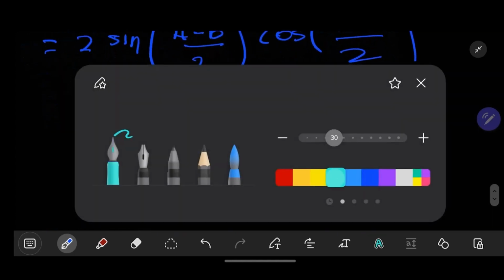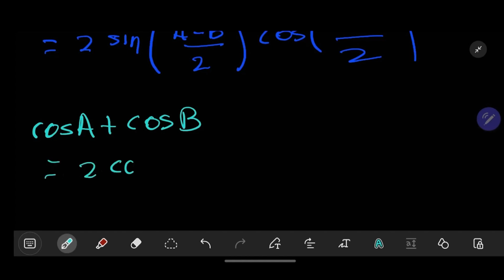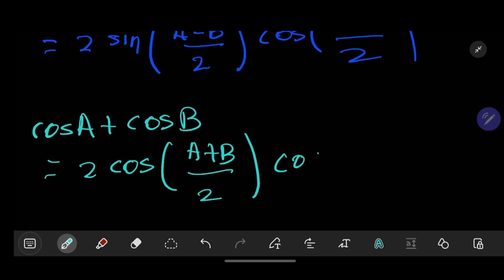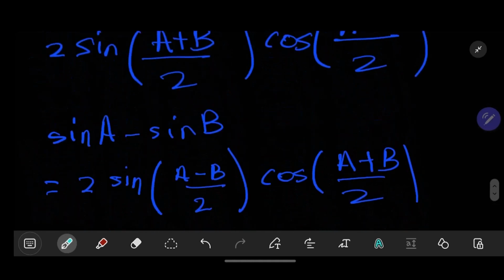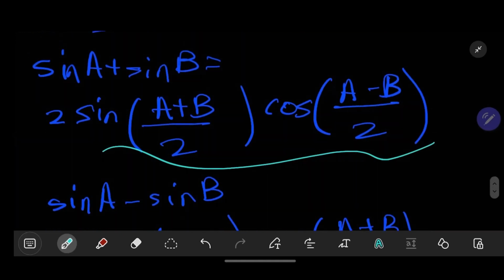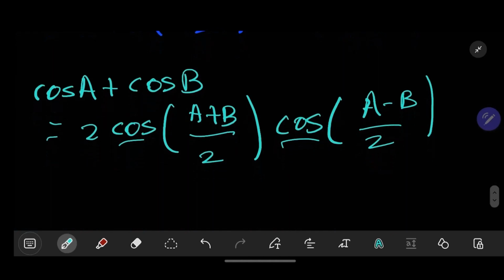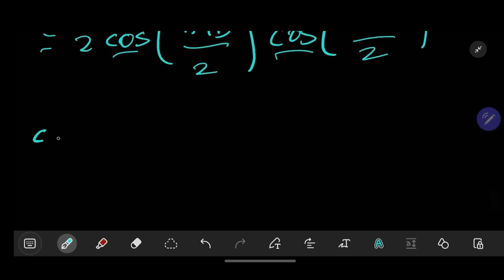Okay, let's look at another one. Let's change the color, use something bright. What if we went with cos? If we had cos of A plus cos of B, what do you think this is? This is equal to 2 cos of A plus B over 2 cos of A minus B over 2. Just ensure here between the sine and the cos one, you can see very similar, but we're using cosine here. So pay attention to those as well, the way the sine and the cos are different, and in some ways slightly similar.